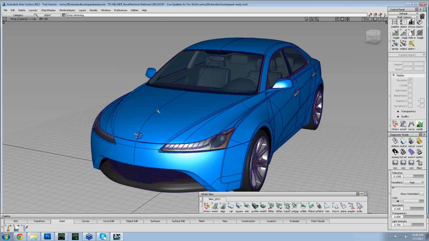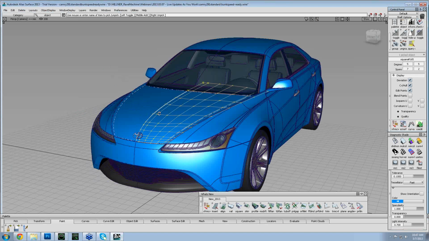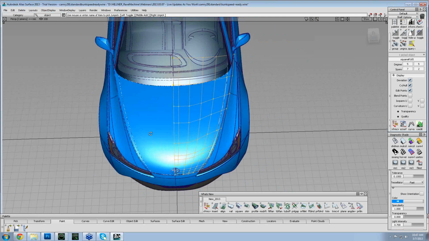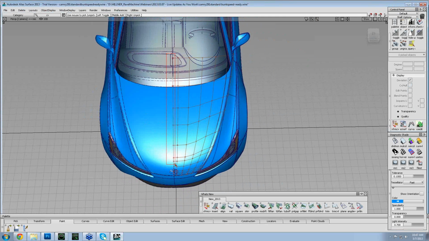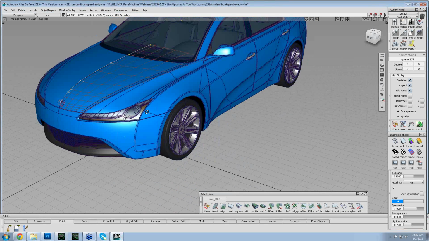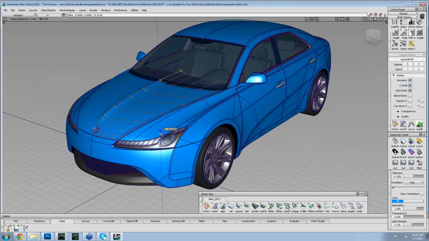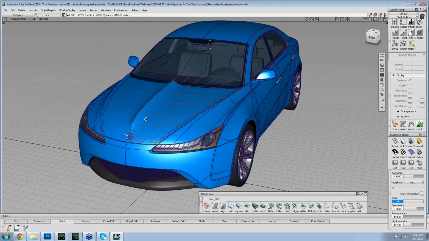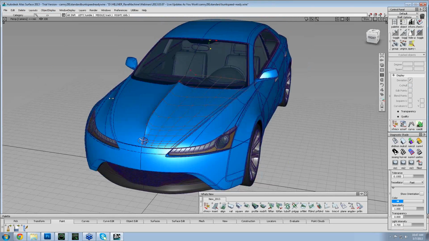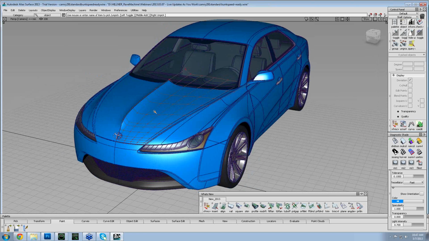So when I update this part from Alias, we'll use the mate to model feature to mate it exactly to that model. I'll select my surface here, turn on my CVs, and take my CVs here if you want to manipulate the hood surface. We'll move these CVs up, give that a mohawk in the front. There we go. So that's our updated design. And now I'll show you seamlessly how to update this in Bunkspeed as well. We'll pick our object.